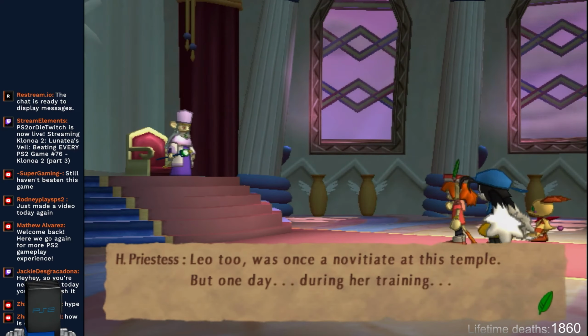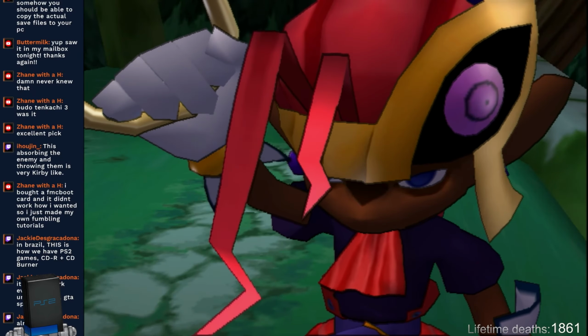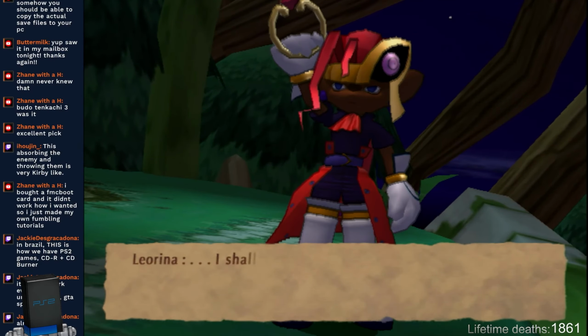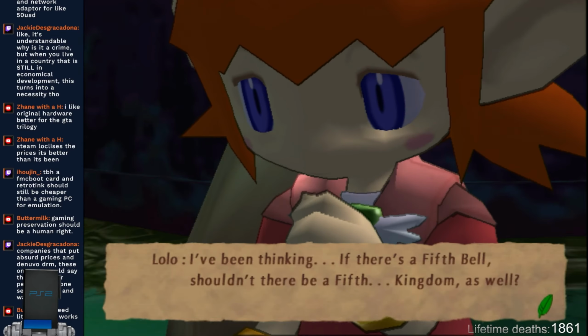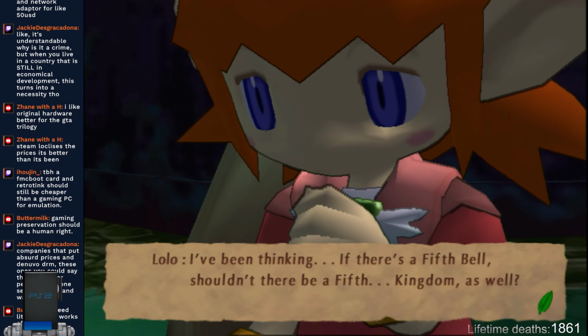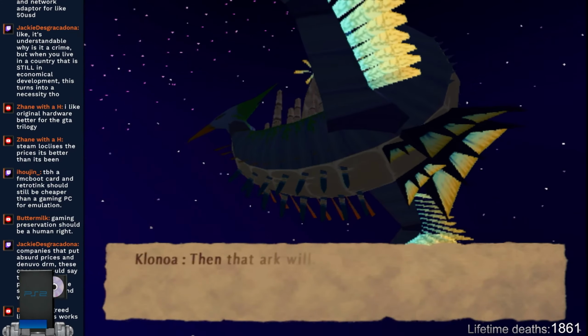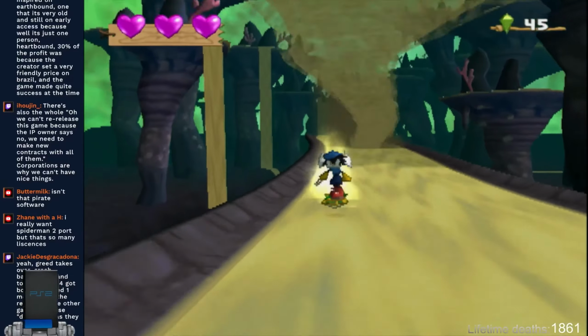She decides to ring that 5th bell and we have to go try and stop her, and so we go through a couple levels that we went through before, but we don't make it there in time. She rings the 5th bell, and Lolo says, if there's a 5th bell, isn't there a 5th kingdom? Well, after Leorna rings the 5th bell, the arc that we were using to go around to the kingdom suddenly turns into this special looking bird, and Leorna takes it to the sea, where the sea dries up and suddenly a 5th kingdom appears. Klonoa grabs a surfboard and surfs down all of these different ancient pathways that were underneath the ocean, and it's really cool, admittedly.